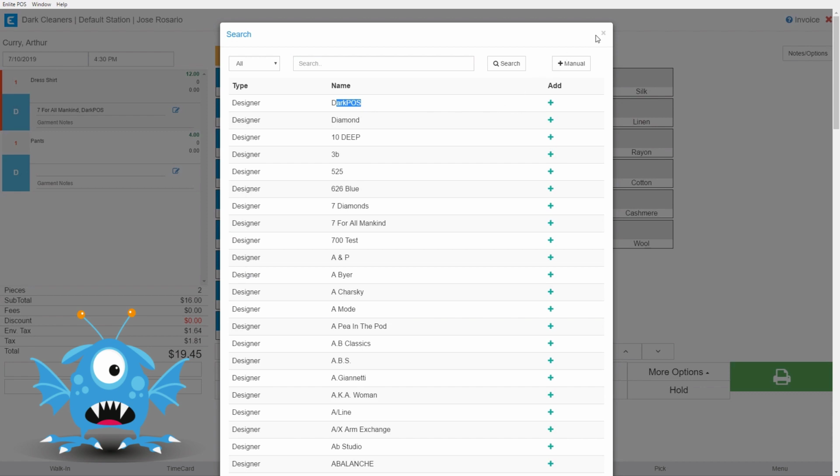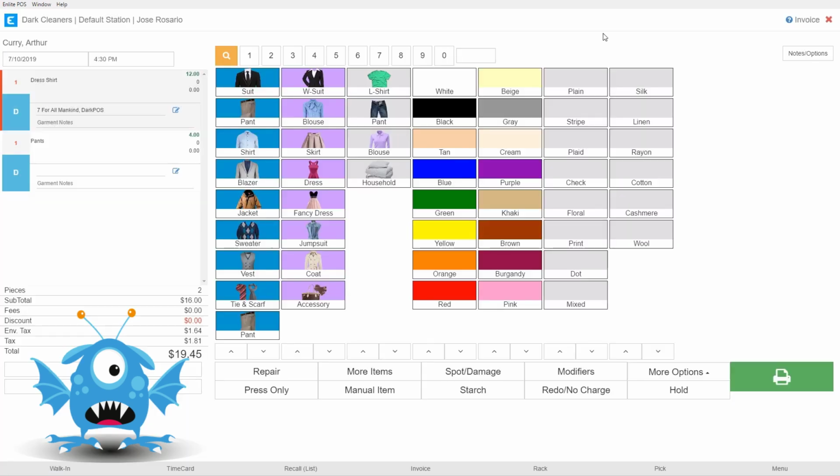So if you're managing a very large price list, or you're managing a complex upcharge structure or a lot of modifiers, this method of searching for either the items or the modifiers themselves is going to save you and your employees a lot of time. If this is something that you need configured, just let your support team know and they'll be happy to configure this for you. And that's all we're going to look at in this video.